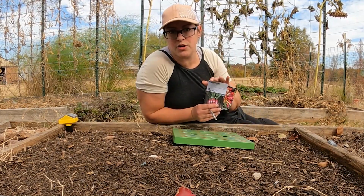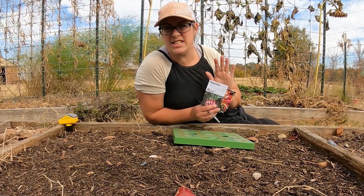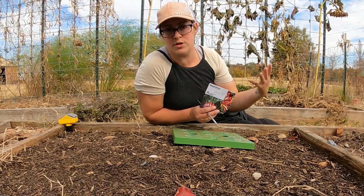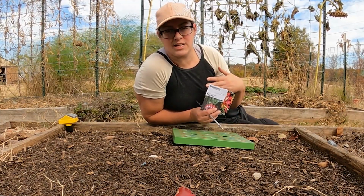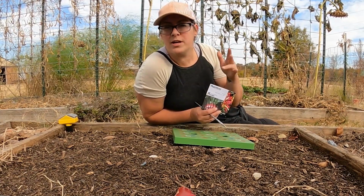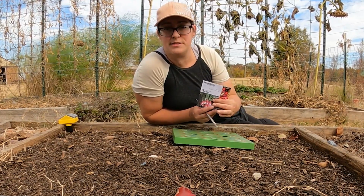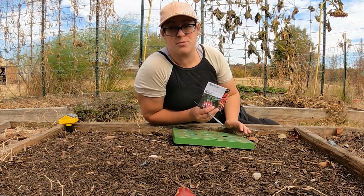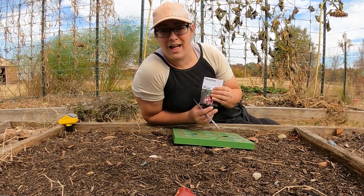Another thing that you can do to maximize your small growing space is to plant varieties that have a really quick turnaround. And radishes are really great for this. In ideal conditions, you can go from seed to mature radish in around 3 weeks. Now, because our days are getting shorter here, it's probably going to be more like a month or 4 to 5 weeks before we get mature radishes. But we can plant radishes 1 inch apart, and we have the benefit of being able to eat their greens as well as the tubers.